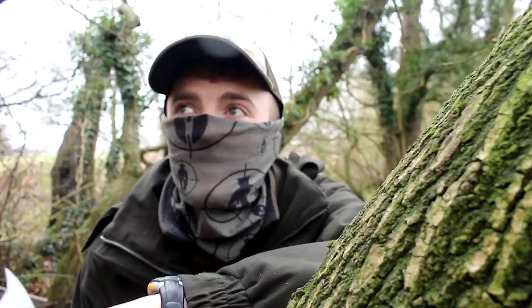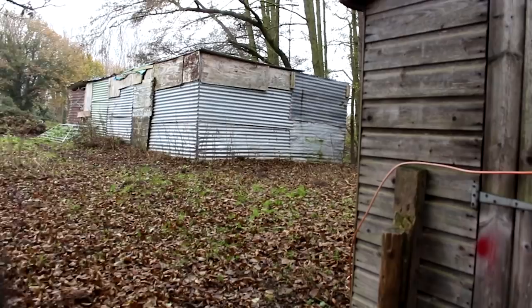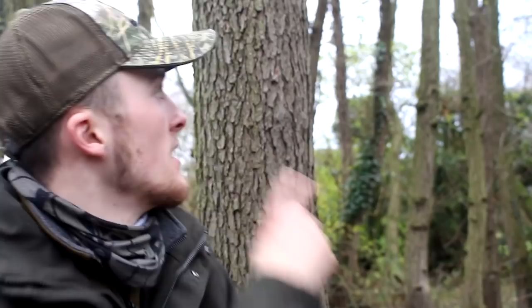That was a cracking shot. The pigeon came in — I've only been stood here about 15 to 20 minutes — and I just used this bit of log as a rest and took a nice shot. I went for a headshot because that's all I could really see clearly and there weren't any twigs in the way. I threaded the pellet through and the pigeon just dropped about 25 to 30 yards in front of me. Nice clean headshot — laser accuracy from that LGU. You can actually see it's still got bits of ivy in its mouth, so it's been feeding off the ivy, and it must have just flown up to come and have a bit of a roost and digest its food, and that's where I nailed him.